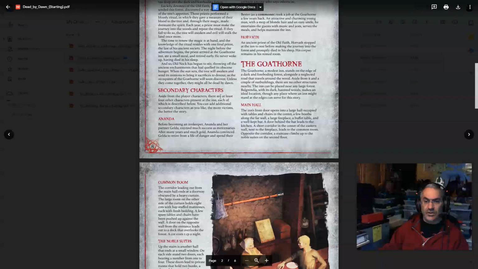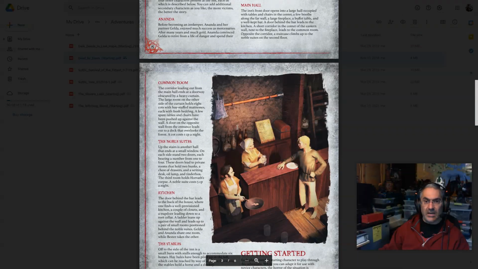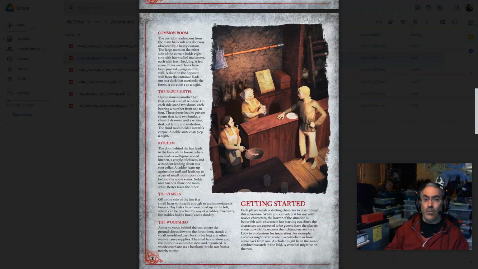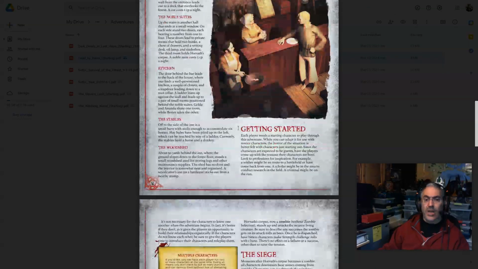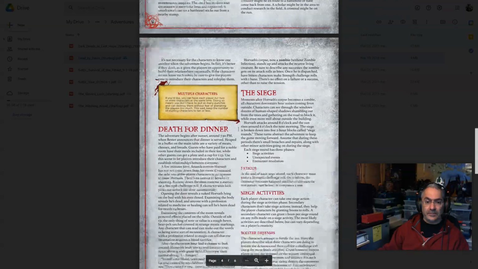You can set up as much in advance as you want with interacting with the people in the inn, getting to know the NPCs. Probably the more you do of that, the more they're going to be invested in trying to save some of these people when the attack comes. So I would say invest a little bit of time doing some role playing and getting your player characters to interact with these NPCs. But at some point, you're going to want to start the adventure by getting the attack underway.